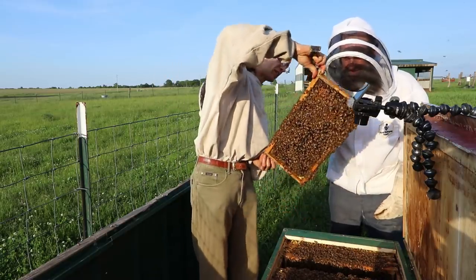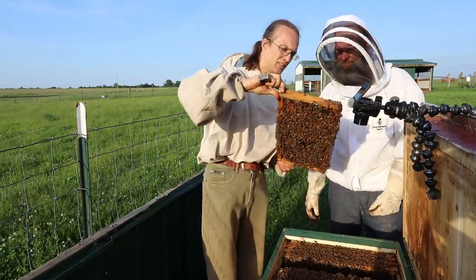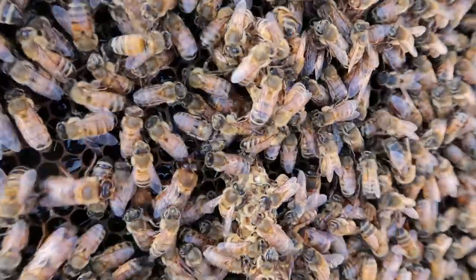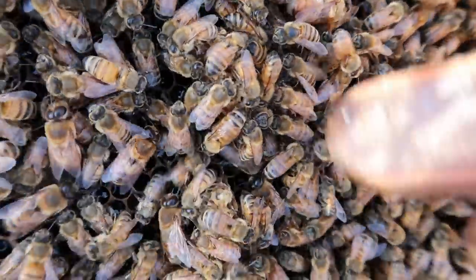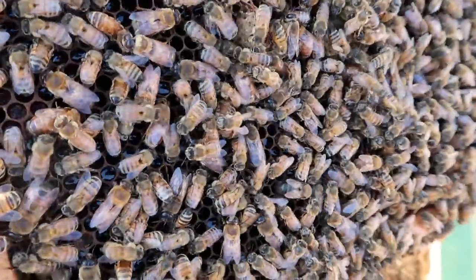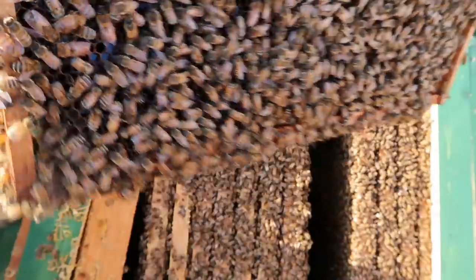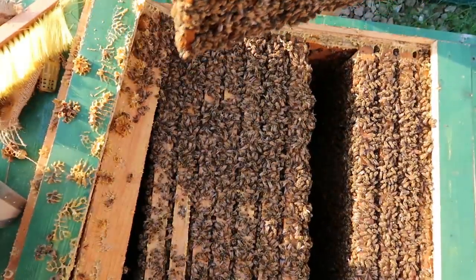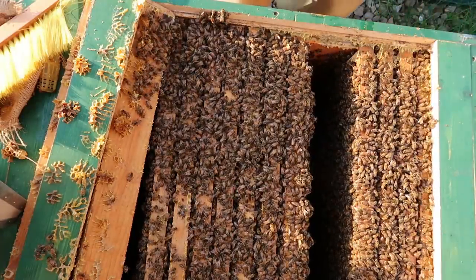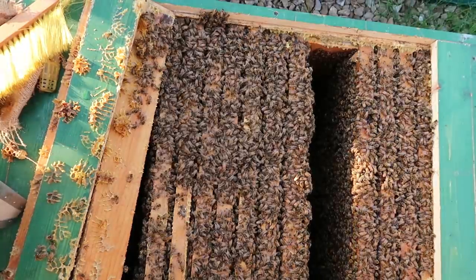Oh, look at this cell. Yeah, right there. Now, this is a capped cell. Wow. So that means they're making a queen right now. They're making a queen right now, and two of them. Look at that. There is another one that's capped, which means that we can make a split right here using the queen cells that are already capped. Right. And they're accelerating the process of them creating a new colony.